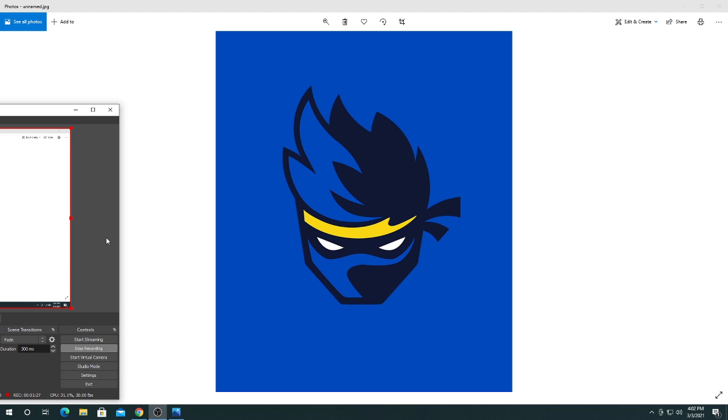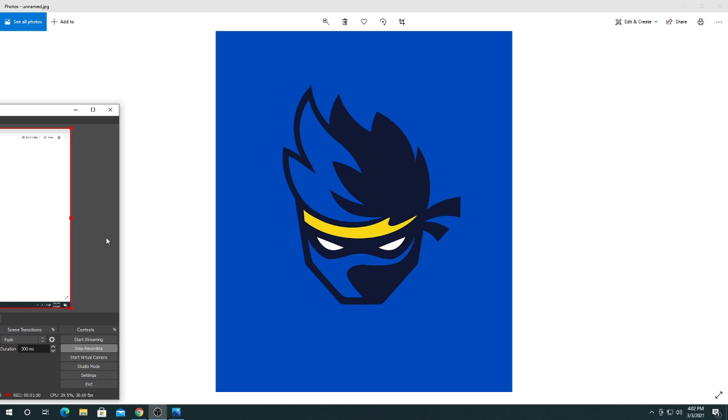But most of these things people aren't really going to need, and like I said, they're pretty self-explanatory, and you can go through here and see if any of these are applicable to anything that you want to use. For the sake of this tutorial, we're not going to go through every single one of these settings because these are pretty much, like I said, self-explanatory. So let's go ahead and move on to the video settings.